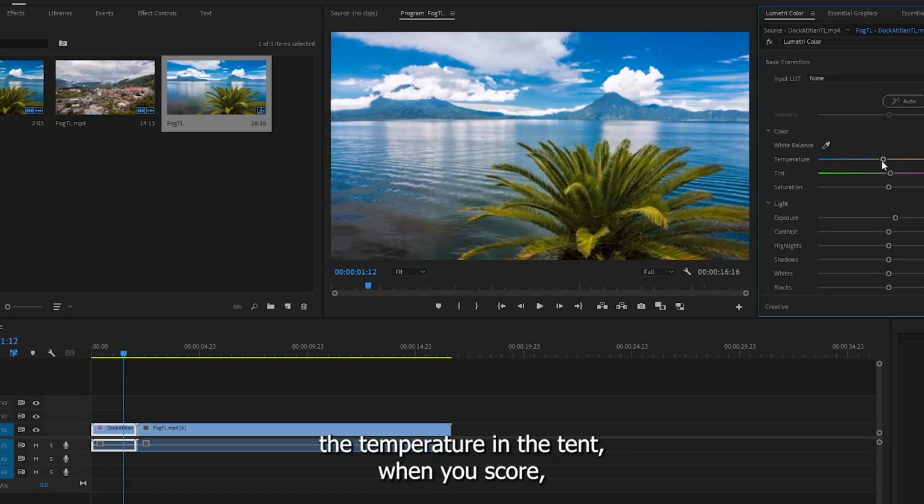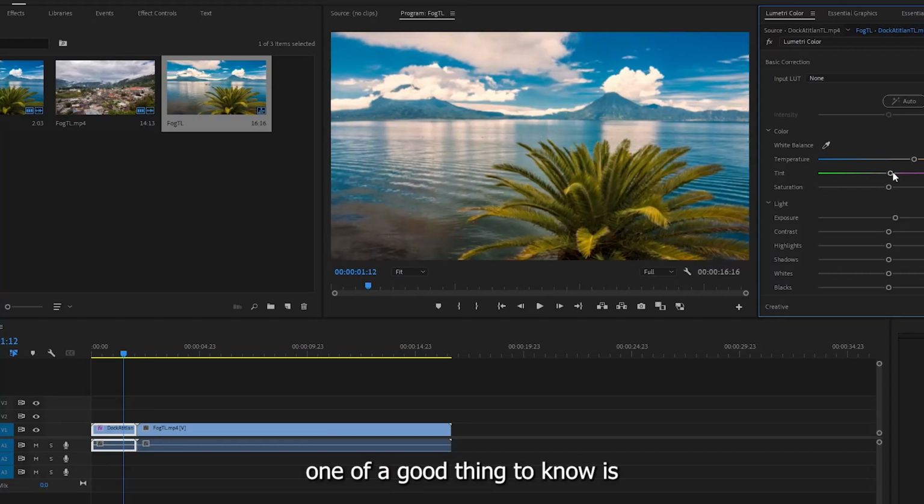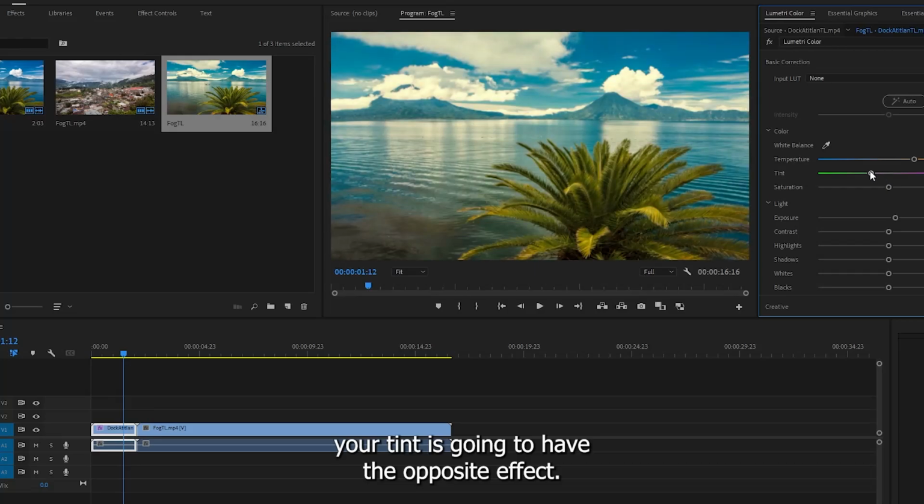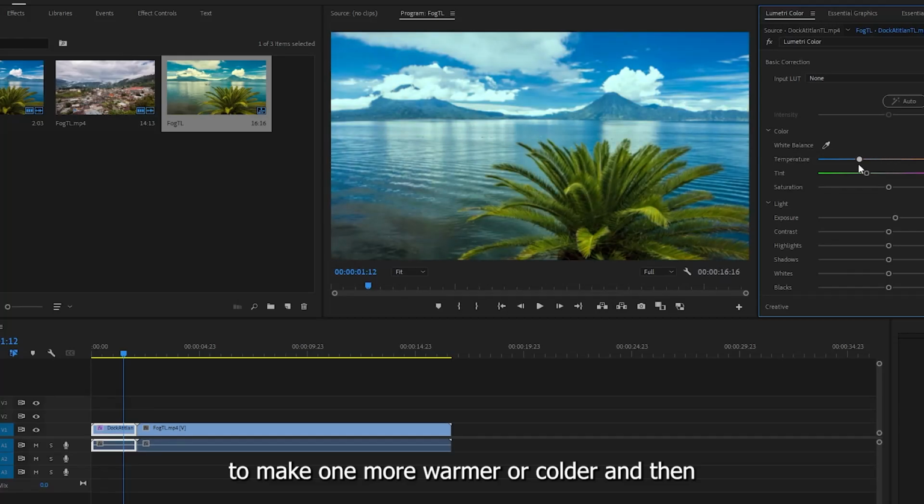As for the temperature and the tint, when you scroll one up, a good thing to know is that your tint is going to have the opposite effect. So to balance them out, you would simply make one warmer or colder, and then increase the tint, and that's one way to play with the color.